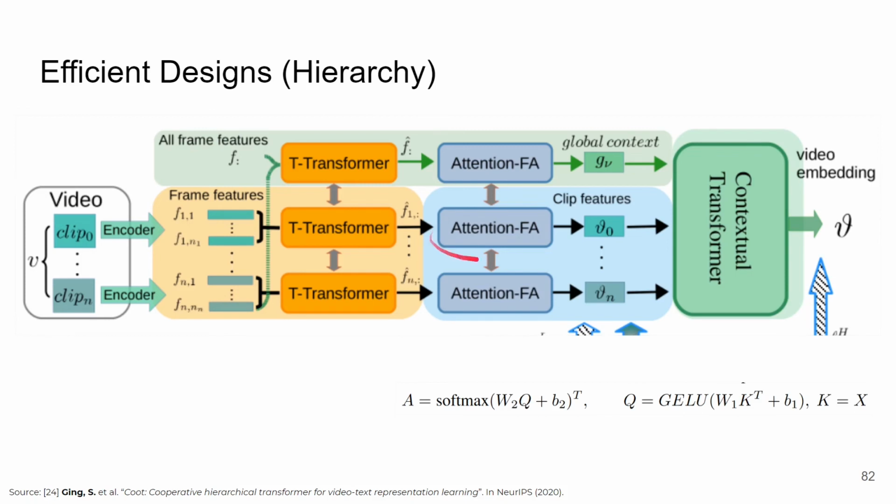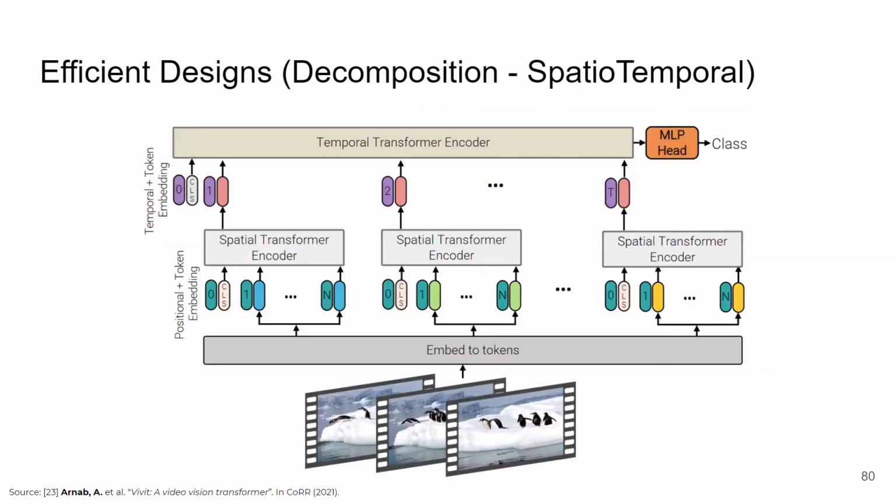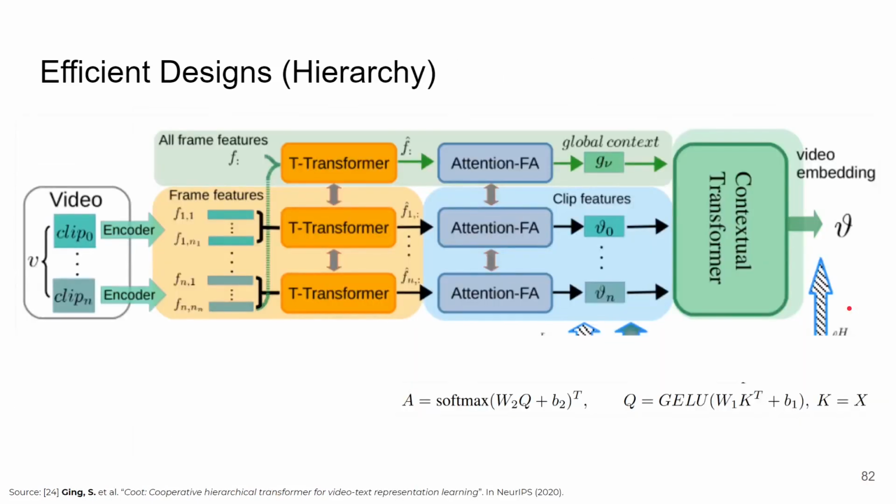And then we're going to perform some aggregation operation that is going to create a whole clip representation. And then we're going to be able to create these interclip relationships, right? So by doing first relationships between small elements and then between the bigger elements, we get something similar to here. This is going to be hierarchy. It's also going to help us reduce parameters, to make it more efficient, to reduce the size of the attention operations, because we have smaller sequences at each individual transformer, etc.